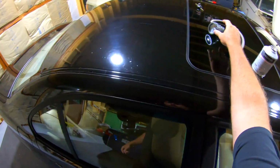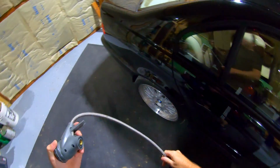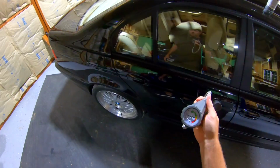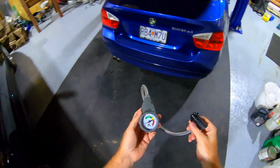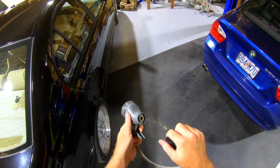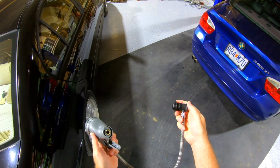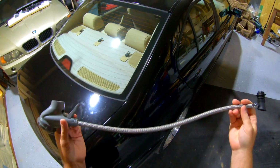All right, so we're using the GoPro today because the big camera is kind of awkward for doing stuff under the hood. So this is the latest hose. This is the new AC Pro, and how this guy works, your bottle screws on the bottom. It has an easy quick disconnect on the bottom of it. The hose is actually longer, which makes it easier to use.